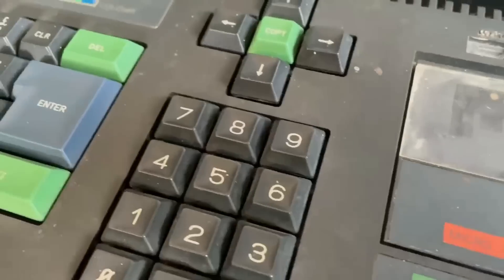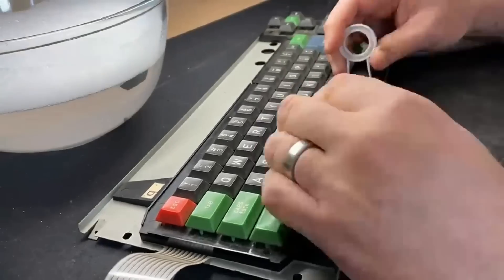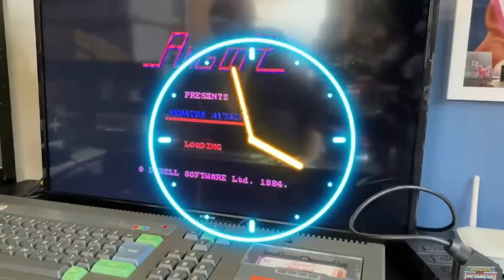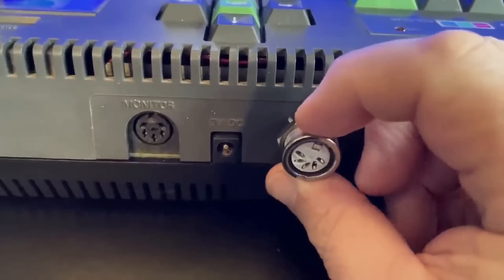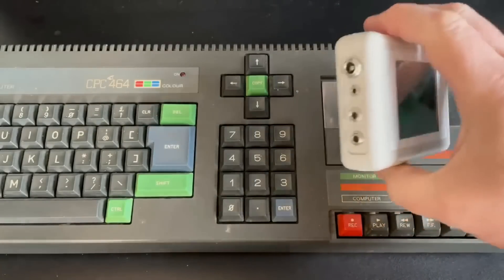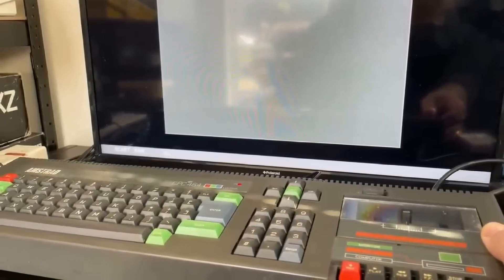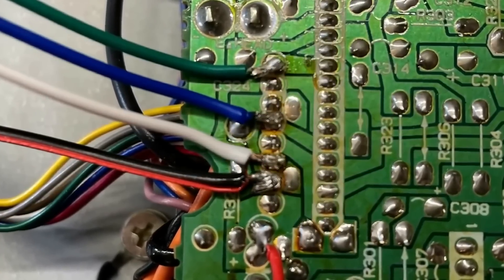Hi everyone and welcome back to The Shack for part 3 of our Amstrad CPC464 series. If you remember, the last episode we ended on a bit of a low point. We'd given the machine a good scrub up and fitted new belts to the cassette deck, but things soon took a downward course. We'd installed our external cassette port to use 6128 cassette leads and an SVI CAS digital cassette solution, but when powering up the Amstrad we got nothing but a grey screen with a black border. Reviewing the connections, I could see I'd wired up one of the wires to the wrong pin.